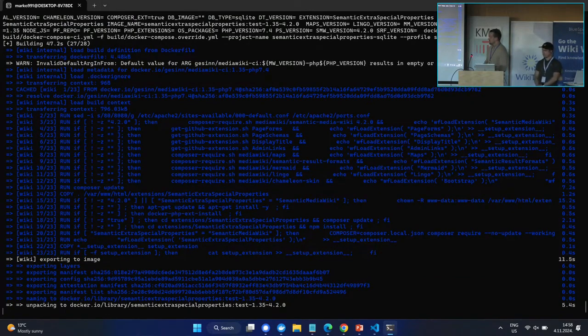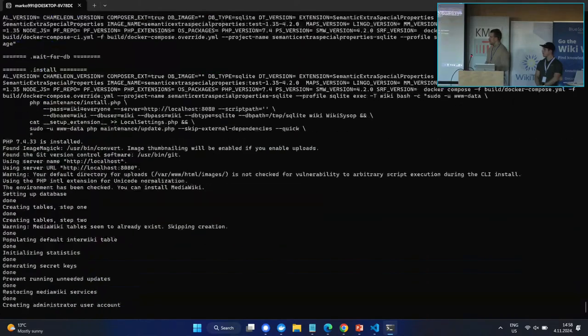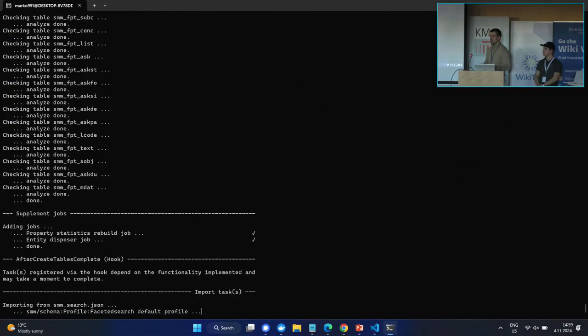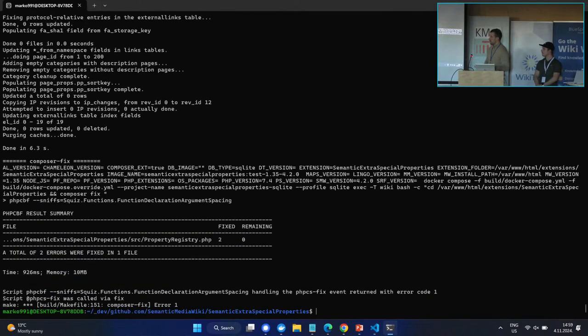And this is good, you know, because that's the main point: you can check all the environments inside your local machine, before going to GitHub and pushing the changes, by running the CI locally. So that's important. As you can see, two files fixed, two lines fixed, and yeah, total errors.